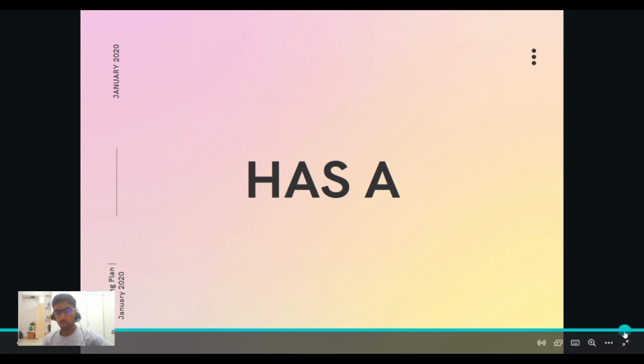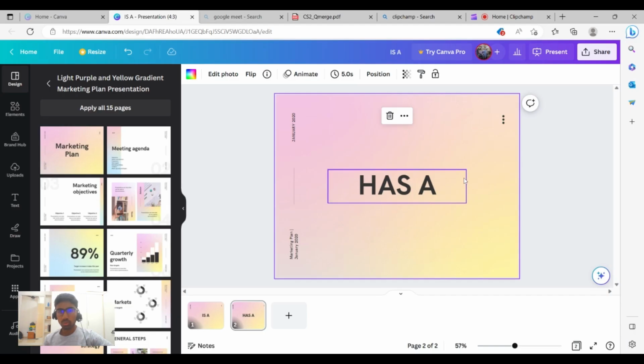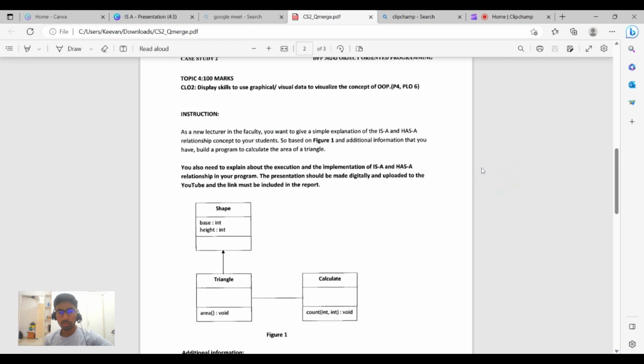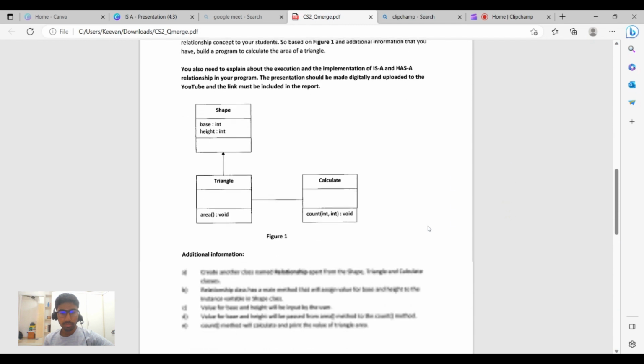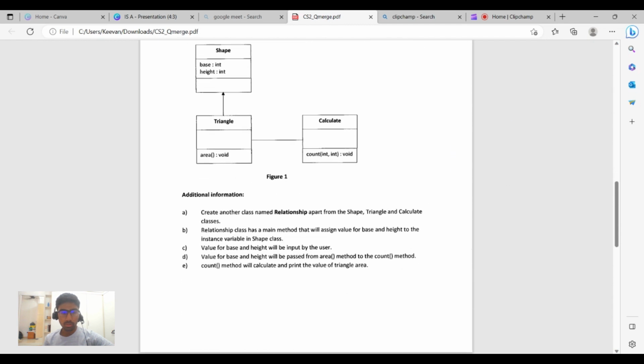Now I'm going to show you the code which I've done. Let's look at the question first before we go to the code. I have to create another class named Relationship apart from the Shape, Triangle, and Calculate classes.